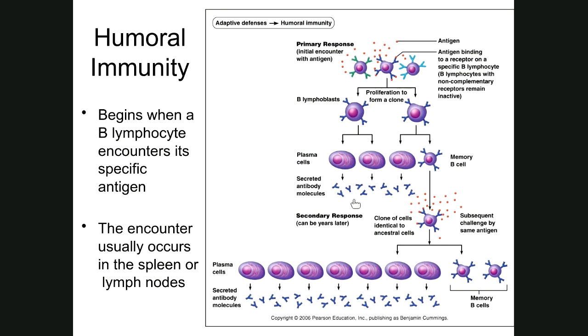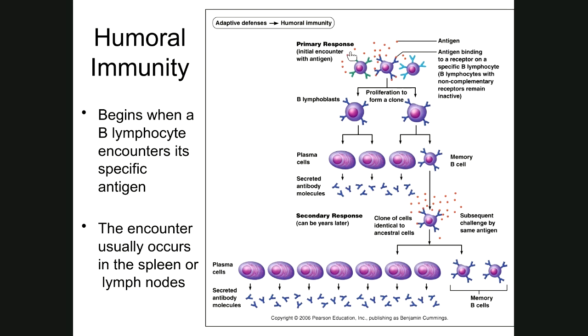When these antibodies start getting produced, they go and find that antigen, the varicella in this case, and bind to it to initiate its destruction, or in some cases just to cover its surface so that they can neutralize it and prevent that virus from further infecting cells within the body. So what you see happening here is the primary immune response, and this is going to happen the first time your body is exposed to a particular antigen.